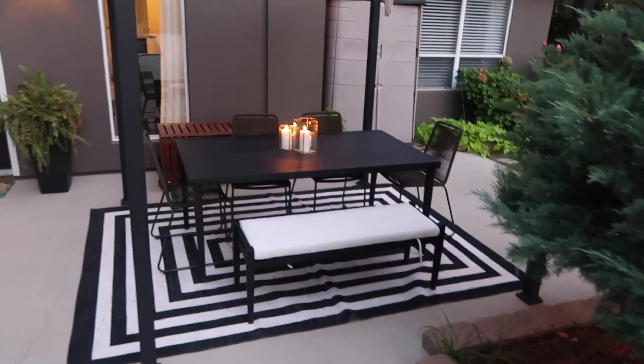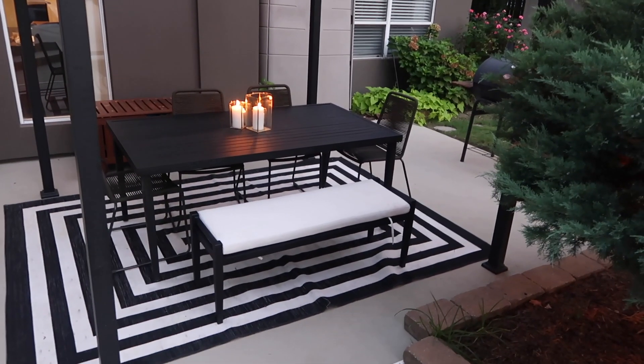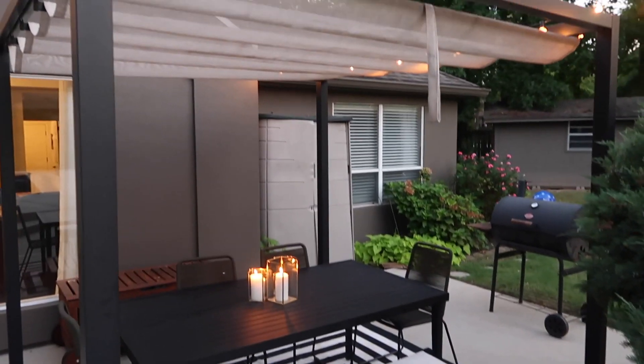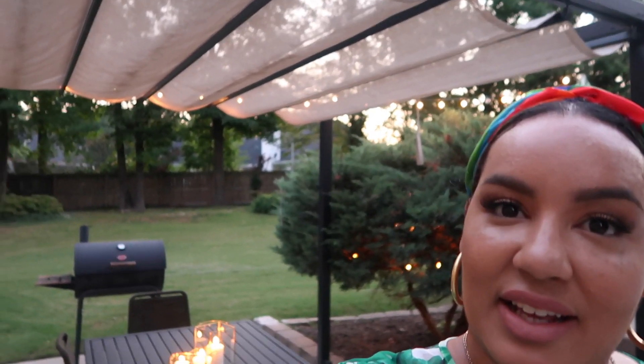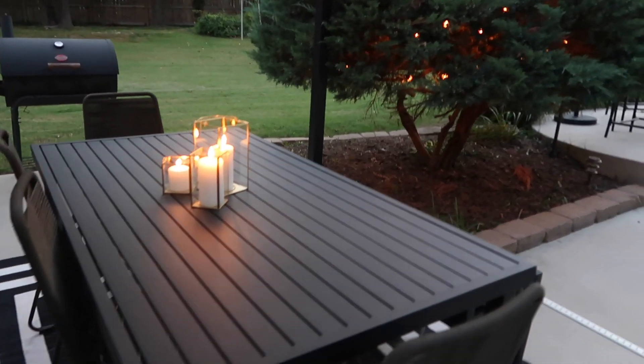This is the spot everyone hangs out — they're always at this dining table and I'm so glad we got it. It has this really cool awning that's also from Target. The table, bench, and chairs are from Target too. We got the awning after the 4th of July, which is the best time to get outdoor furniture — everything is like 30 to 70% off on sale that weekend. It was the same price as the umbrella, so we figured we might as well get it because it looks cool. It was a doozy to put together, but it looks cool.